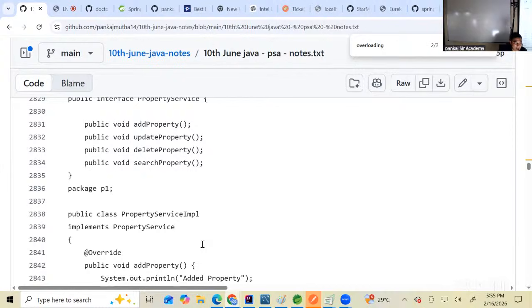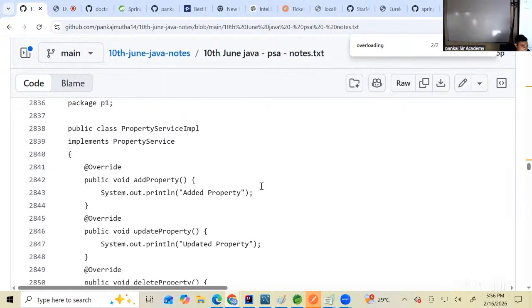Imagine you are constructing a building without a plan, you constructed it, then you realized the provision for lift is not given. So how do I put a lift into my building? Things went wrong. But if you had done a high level planning, a design document, that my building should have so and so things, then when you start your construction you will not go wrong. Are you understanding what I am telling you?